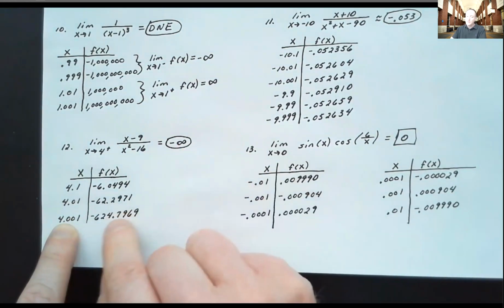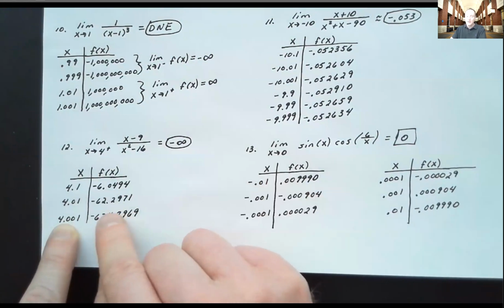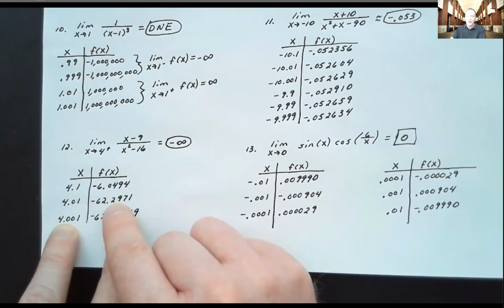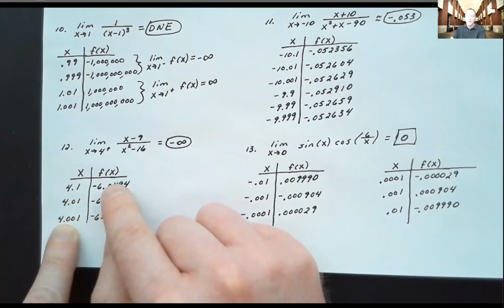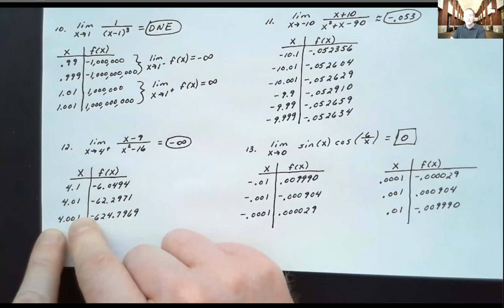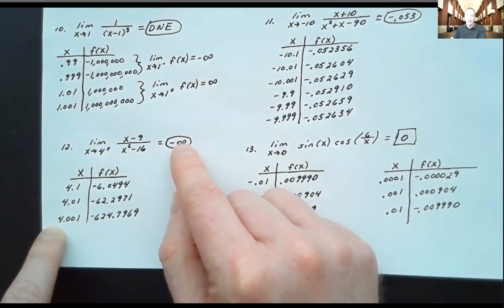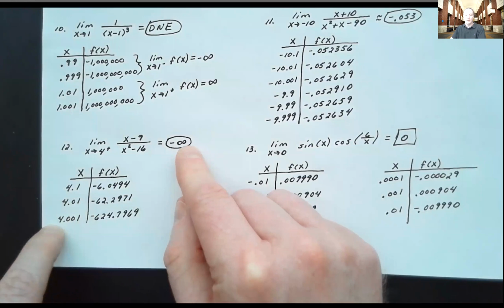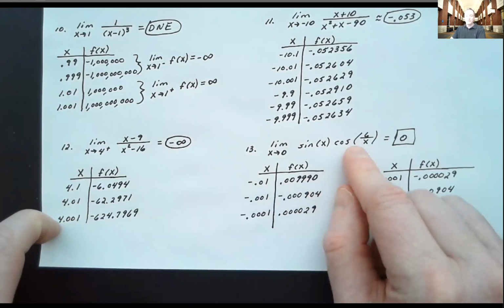Now again, some students look at this and they say, how do you know it's going off to negative infinity? It's not necessarily the y values, but it's the pattern. I can say, well, every time I get closer and closer to 4 here, this value is going to more than multiply itself by 10. So what's going to happen at 4 billion zeros and a 1? Well, clearly, if you multiply by 10 a billion times, you're going to go off to a number approaching negative infinity. Gorgeous stuff there. Now, what if we have a trig function times a trig function?